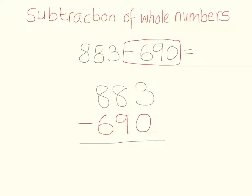So we always start at the units. 3 take away nothing. Well, 3, because it's a larger number than the 0, it means that we have enough in there already. And 3, if you take nothing away from it, we'll still leave 3. Once we've dealt with the units, we then go to the tens here. So we have 8 take away 9.